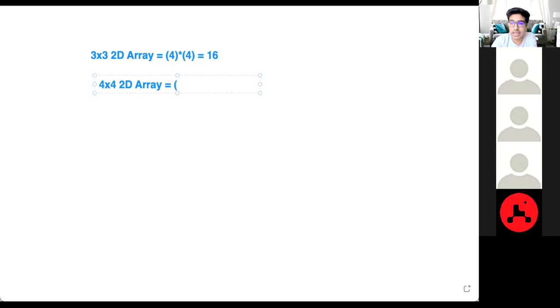We're just getting started, Ibuki, talking about two-dimensional arrays. So if you've got any questions, do let us know. But we're talking about how a 2D array is an array inside of an array, and we're talking about the dimensions. So like you just said, if it's a 4 by 4 array, we're doing 5 times 5, aka 5 squared, getting us 25 elements that can be stored in that array. So a nifty math formula: say you have a 4 by 4 array, just take the base, which is this number plus 1, and square it, and you'll know how many items can be stored in that array. But now let's visualize this a bit more.